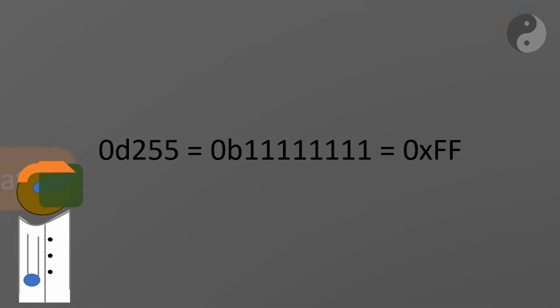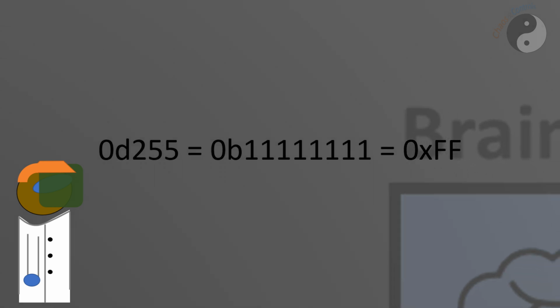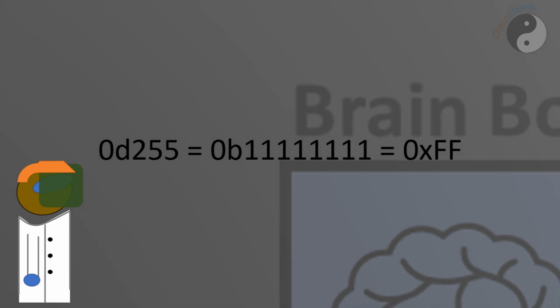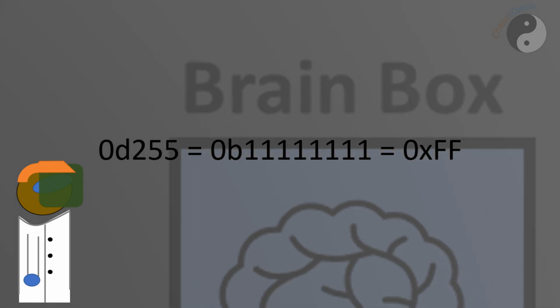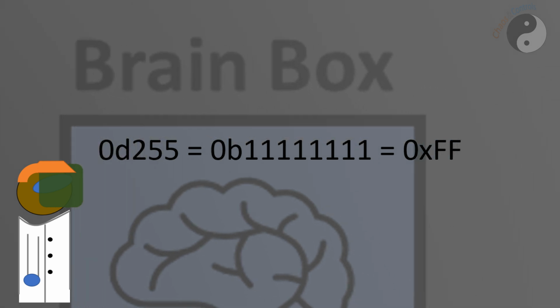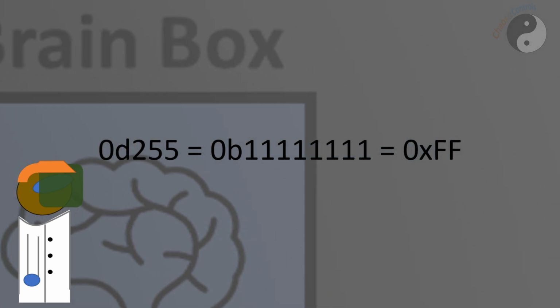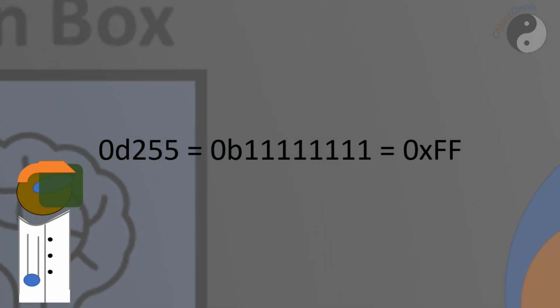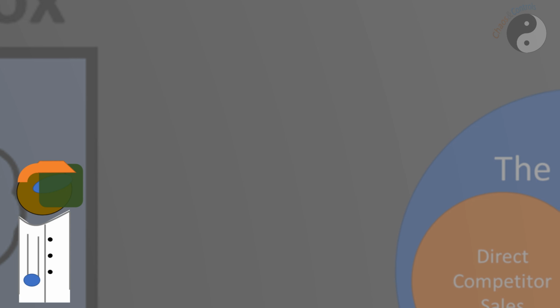In binary, that would be 8 ones, or 11111111. In hexadecimal, that would simply be FF. You'll notice, rather conveniently, that 2 digits now always represents 8 bits, which is a much more condensed version. And even compared to decimal, where we are using 3 digits, we're now saving a space, and we don't have any of these weird round-offs where we get to 255 and now we have to discard the rest of the decimal system because we're trying to use a numbering system convenient for the computer, not the human.